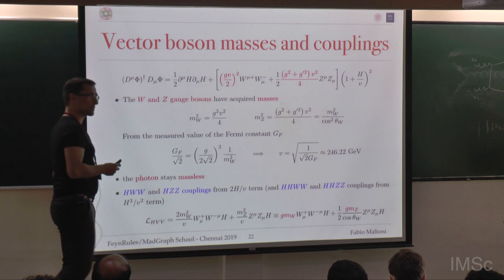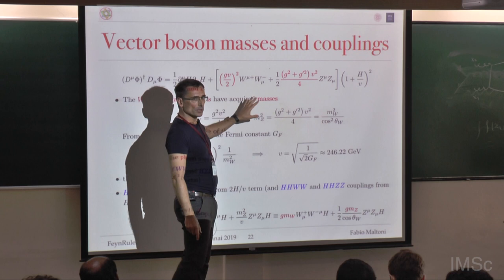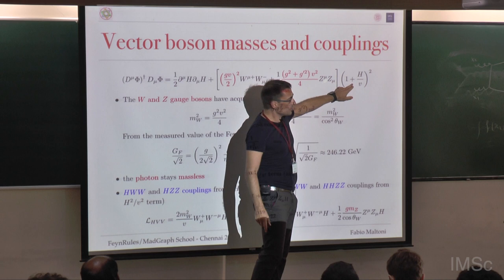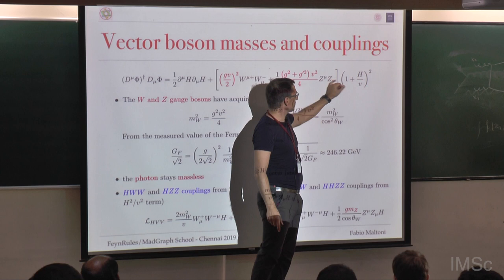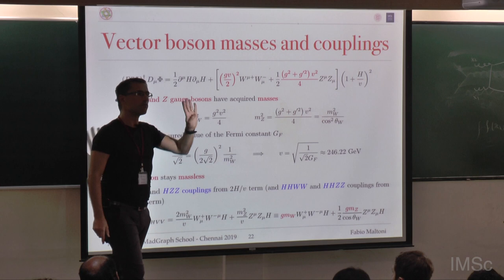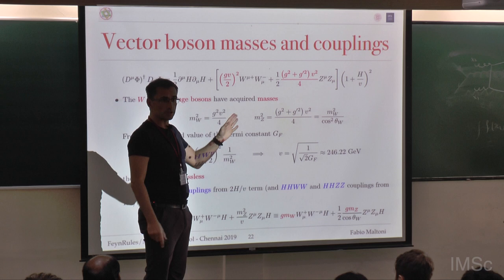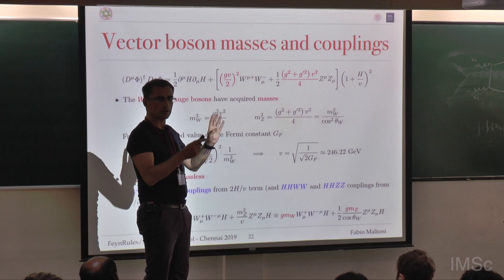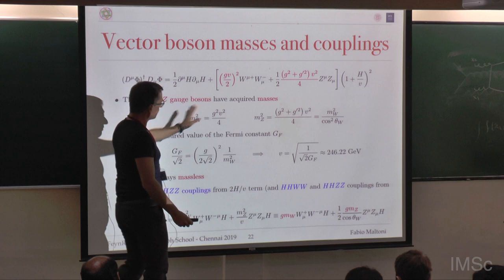Okay. And then the other thing I learned is that the Ws and the Z couple to the Higgs in a way which is fixed by this term. Because you see, this term has a 1, and this gives the masses, but it also has a Higgs field, and this fixes the trilinear and the quadrilinear couplings between two Z's and two W's and one X or two X's. So in the standard model, this is also useful to remember, all the four-point interactions are fixed by the three-point ones. As in QCD, in this case, all of them. There's no freedom whatsoever to change the four-point and not the three-point and so on. So it's all constrained, it's all fixed. There's no arbitrary parameter. Everything is fixed by the low energy.